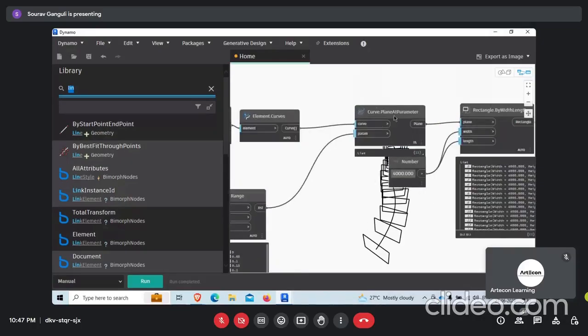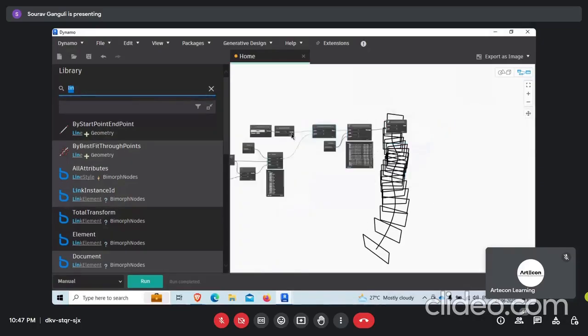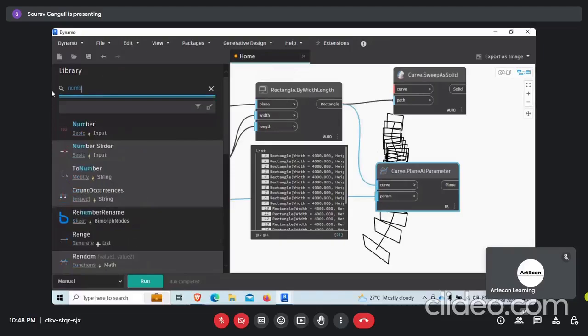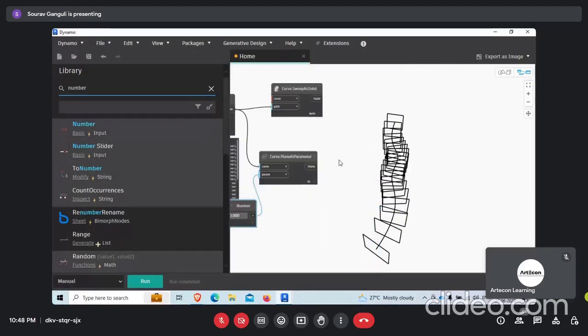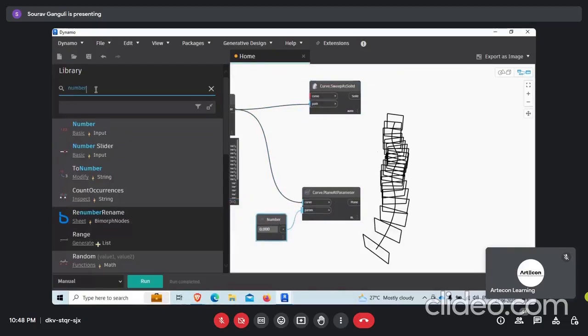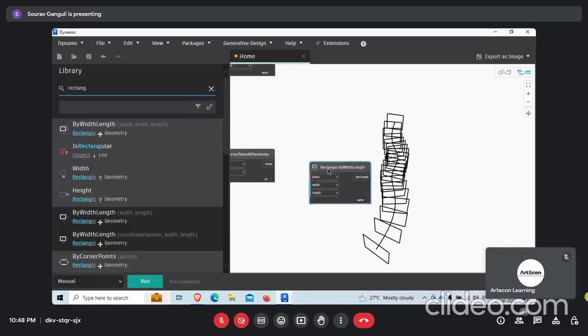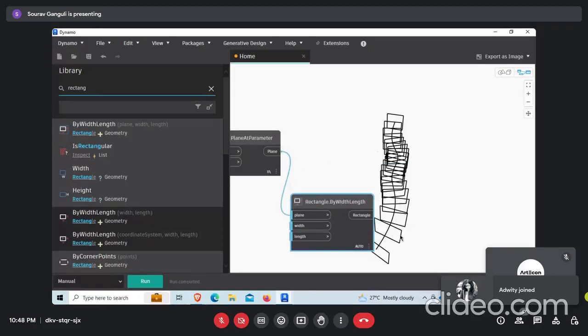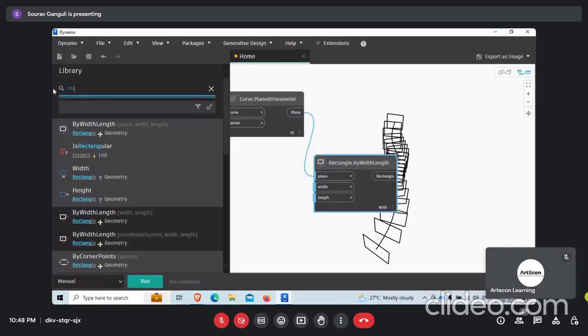So we will again go back and use the curve plane at parameter command, copy it in. Here we will use the rectangle as the curve, and the parameter we can use anything. It really doesn't matter because we just want a plane which is aligned with the position of the rectangles. And we will create a smaller rectangle over there. So again, we are creating a third plane which only lies on the rectangle itself, so that it's aligned with the curve of the rectangle.